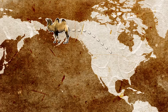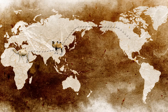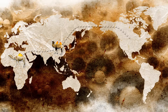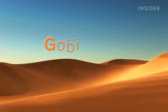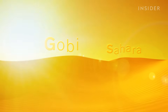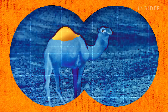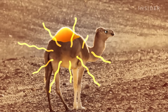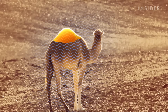Eventually, camels migrated across the Bering Strait into regions of Asia and Africa, where the fat inside their humps helped them adapt yet again, this time to the blistering hot temperatures of deserts like the Gobi and Sahara. Camels are one of the only animals in the world that store all their fat in one spot, which is useful for keeping cool in a hot climate, because heat can escape faster from the rest of their body, helping them maintain a lower body temperature.